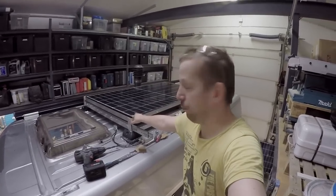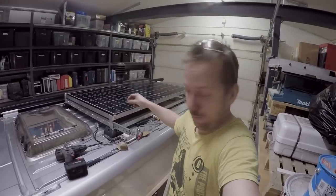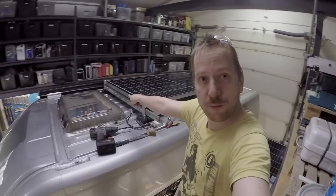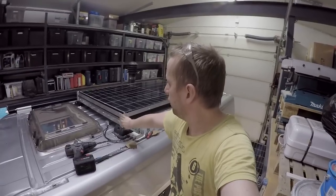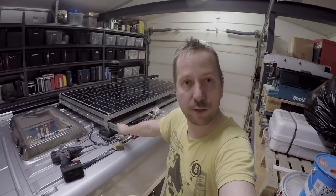This upper panel is bolted with the 4 bolts to the frame. Not gonna go anywhere. This is with the 12 bolts. This railing, not going anywhere. And all these frames are also bolted to the legs.